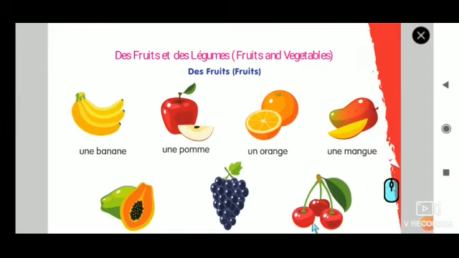Third one, an orange. And one important thing I forgot to tell you, during the exam you will write this spelling very easily, but une banane, so you must remember this. Okay, so that please do not forget. Without une I will not give you full mark. Okay, when I ask banana, that means you have to say une banane. Okay, I repeat: une banane, une pomme, an orange, une mangue.